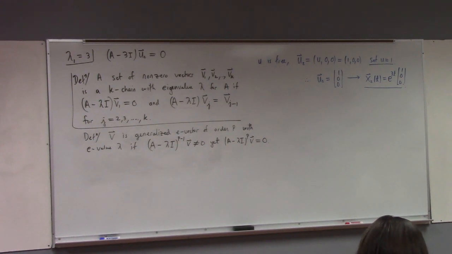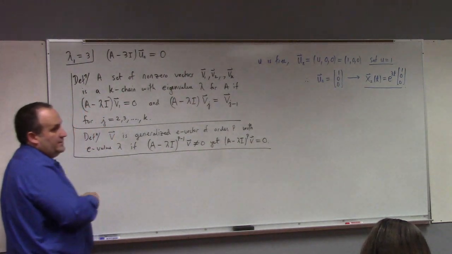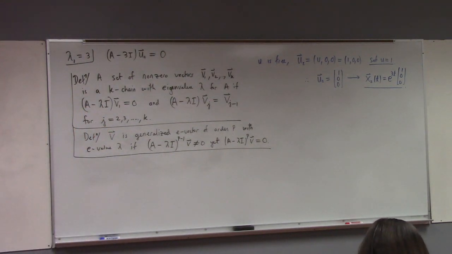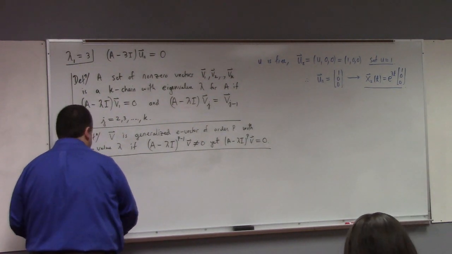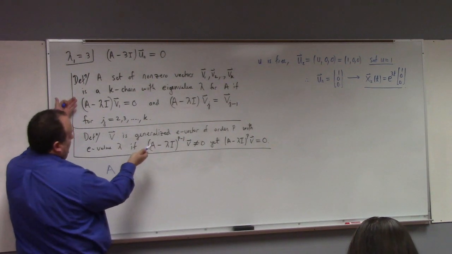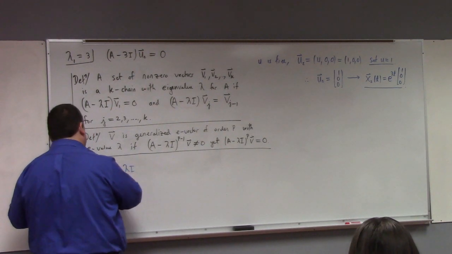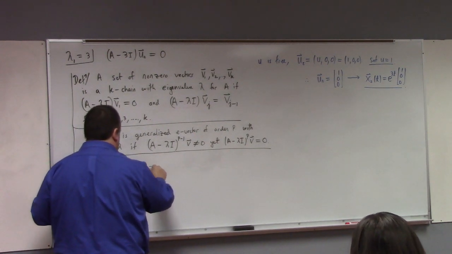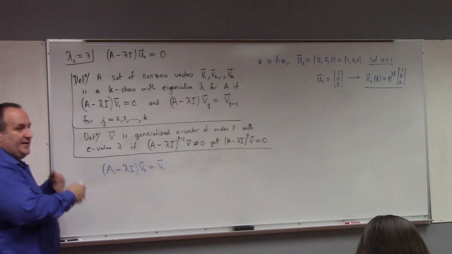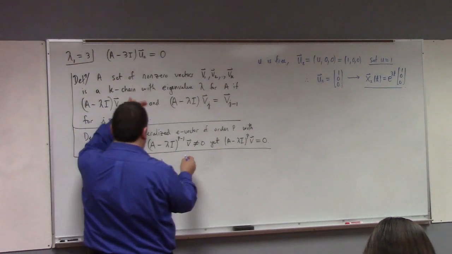Kind of boring, right? But this chain condition that I've put right above will actually make each one of these things in the chain, in my current notation, vj, a generalized eigenvector of order j as I've set it up. Let me show you why that's true. First of all, by definition, the first one's an eigenvector, right? How about the second one? A minus lambda I times v2 is equal to v1, right? By assumption, that's non-zero, since we assumed non-zero vectors.